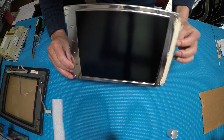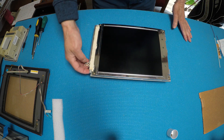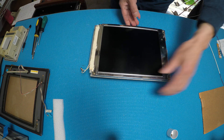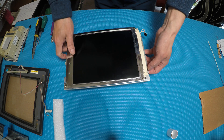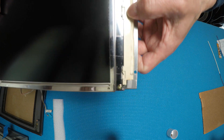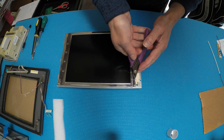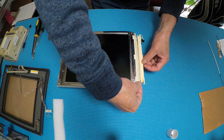We're going to set aside the front bezel. Here's the screen - we're going to flip it over. You can see the lamp was mounted vertically. What we can do is mount the new LED in the same location, so it's easy. First thing, we're going to remove it - just click using one, two, three clicks on the plastic - and straighten it out.